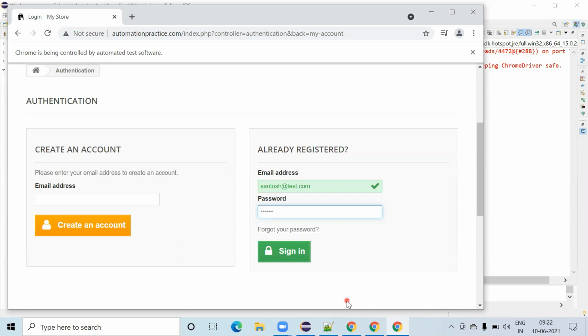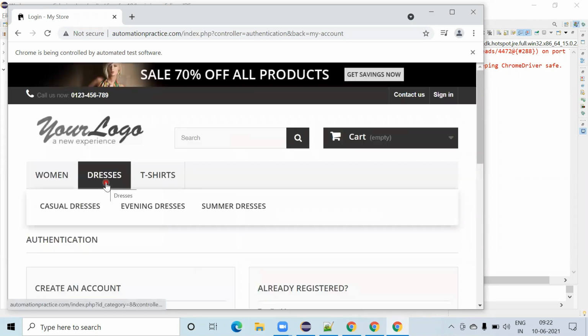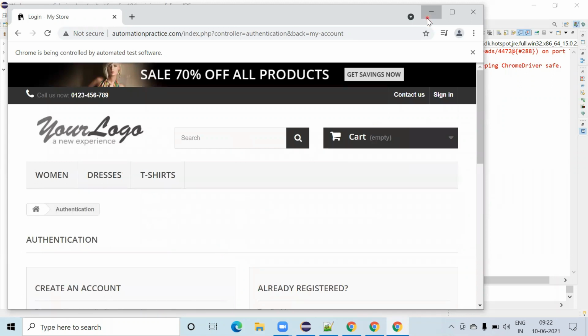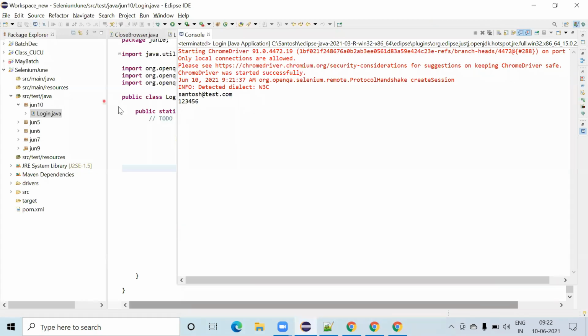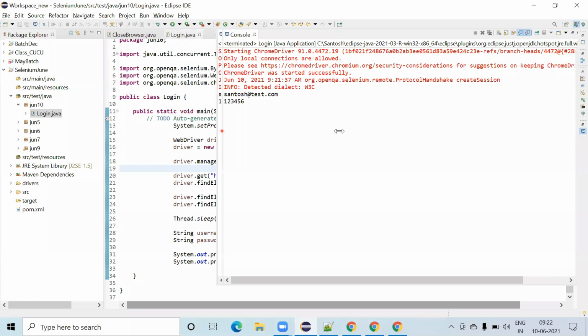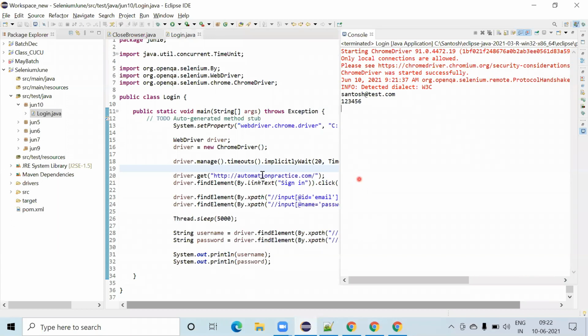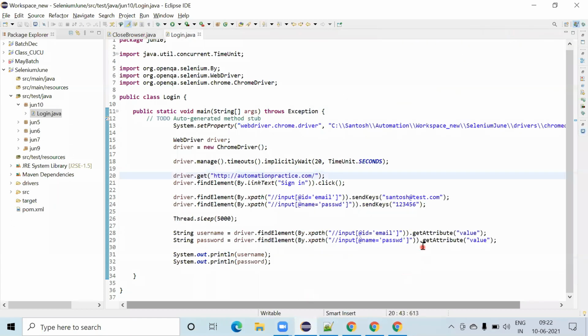Once we learn all these things, we will learn something else, like mouse operations. See this, when I place my mouse over here, it is getting like this. How to click on that, I will show you all those things one by one. See this, it has fetched the ID and password. This is how you have to fetch the data from the text boxes. Remember, it is only for the text boxes. Whenever it is a text box, you have to use a keyword called get attribute. With the help of this keyword, you are fetching the data. This is all about get attribute.